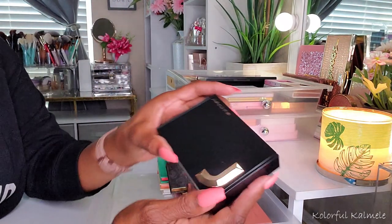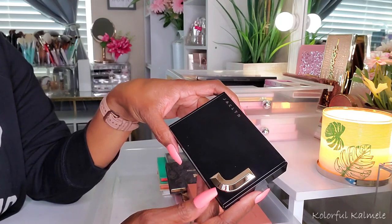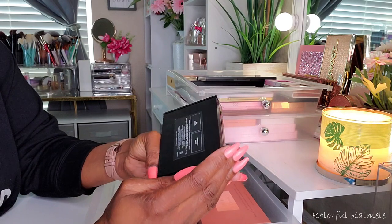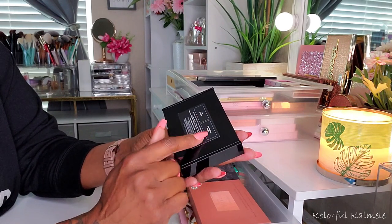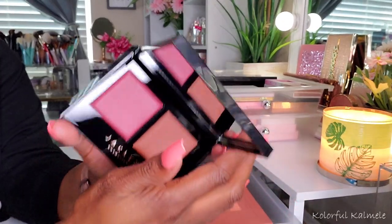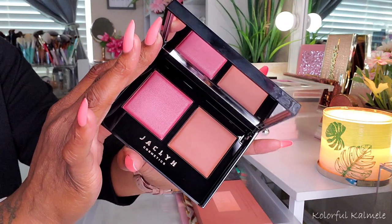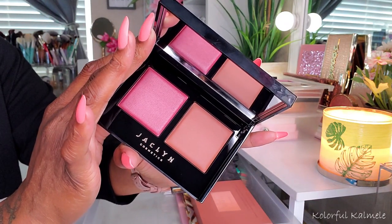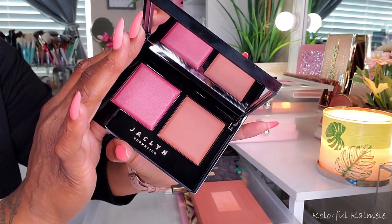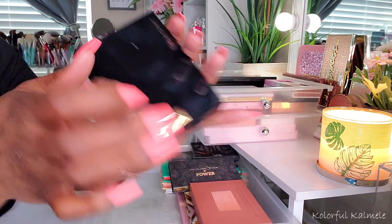Now this is extremely new to my collection. If you watched my haul, this is my Jacqueline Bronze and Blushing Duo in the shade Be Rouge and Espresso Shot. I cannot wait to try this out. I actually might try it before I switch out my Shop My Stash, just because I'm curious how it's going to look on my face. It is really, really pretty and I love this packaging.